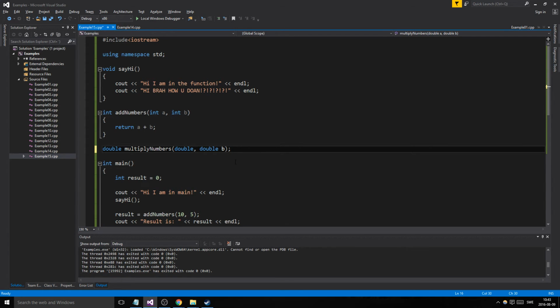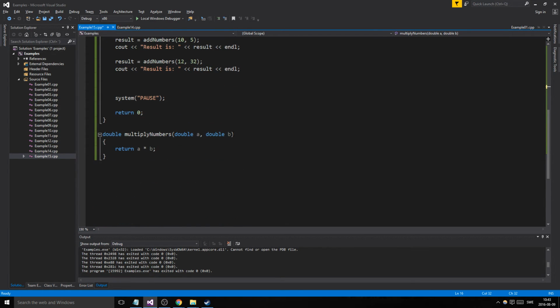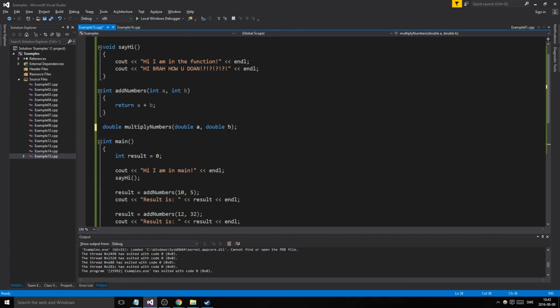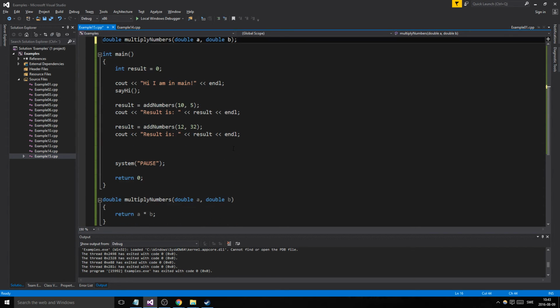You don't even have to write the name of these up here. Down here, you have to specify everything. But up here, you can just write double. That is going to take a double, so the compiler and the computer knows that, okay, we have a function. It returns a double. It has this name, and it takes these parameters of these types. So there we go. Multiply numbers.